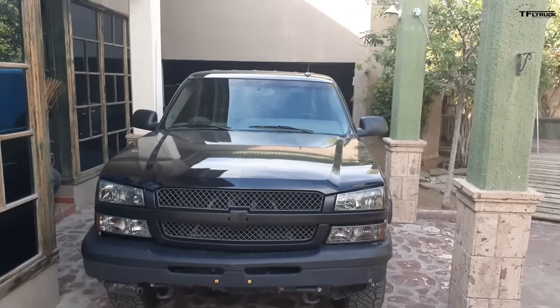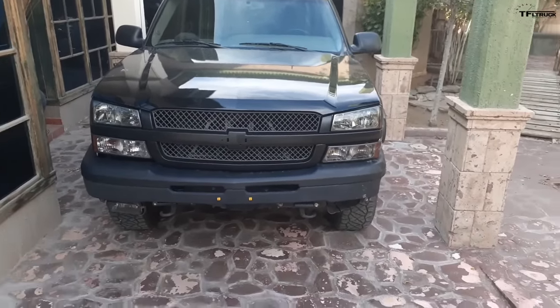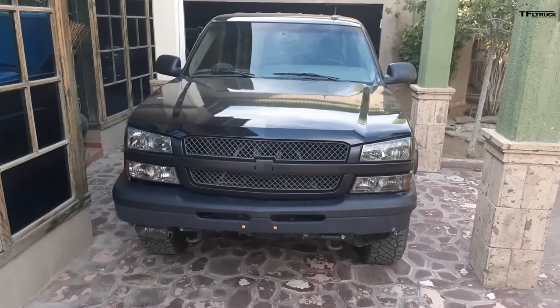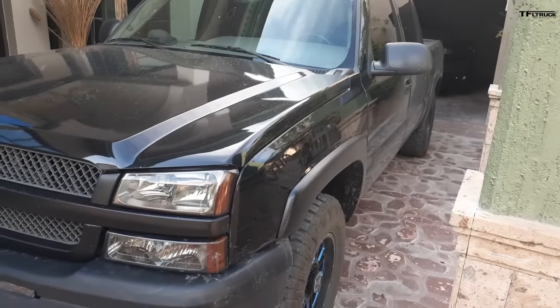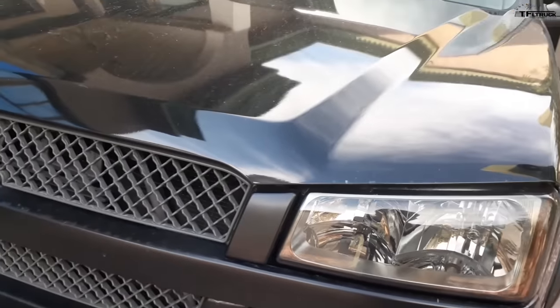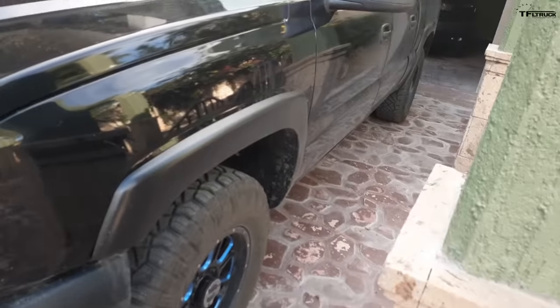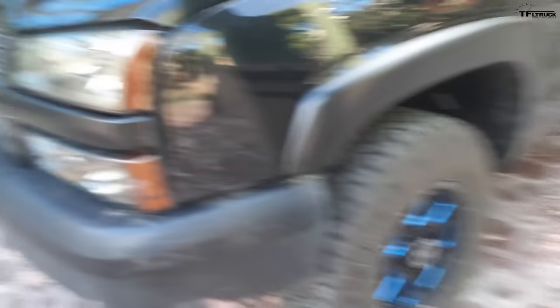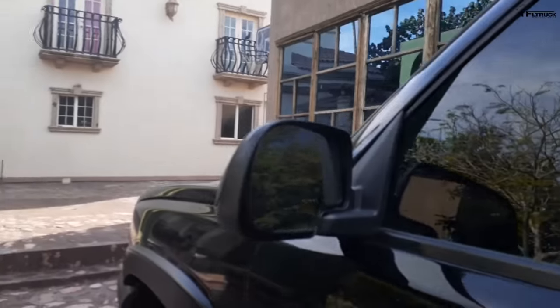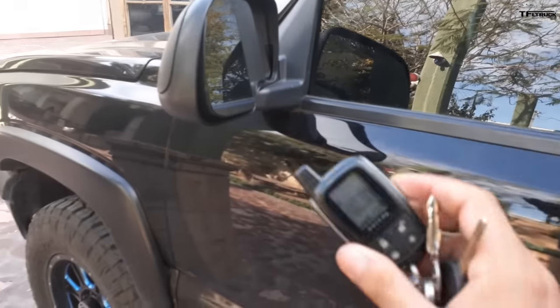Today I would like to show off my 2004 Chevrolet Silverado. The first thing I did was take out all the chrome and added black steel bumpers. I also removed the chrome grille and added a black grille, and removed the original wheels and tires, adding off-roading tires and aftermarket rims. One of the things I don't like about this truck is that these things are pretty easy to steal — any thief can just walk in and steal it in like three minutes. That's why I added an aftermarket alarm system and a kill switch hidden in the interior.